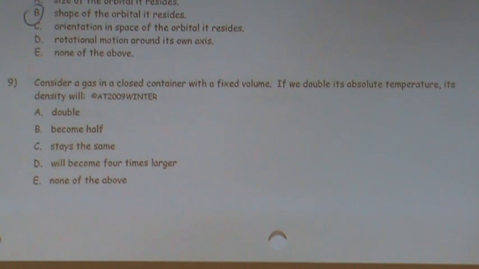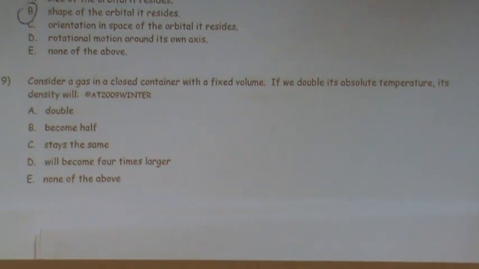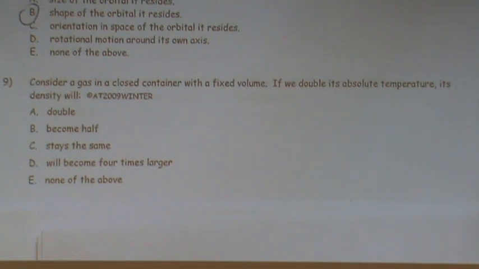What's density? Density is mass divided by volume. So what do you do? You double the absolute temperature. You have the gas in a container with a fixed volume. Yes? Fixed volume. And you change the temperature. If the volume is fixed, that means it cannot shrink or expand. Fixed volume. What is this? Constant. No matter what you do to the temperature, increase or decrease, the volume is fixed. So volume is constant. When you change the temperature, what happens to the mass of the gas?